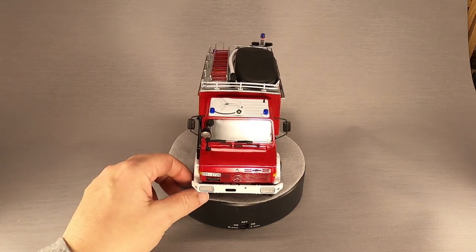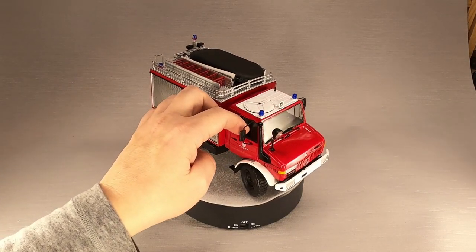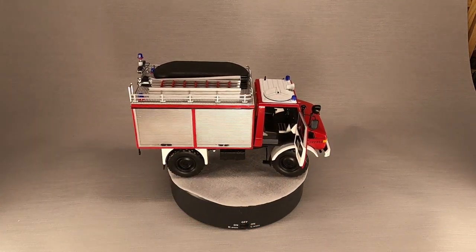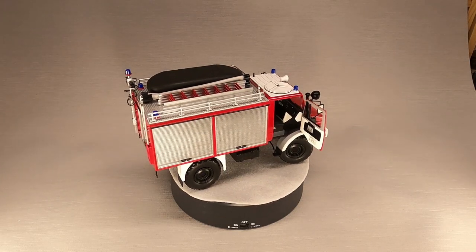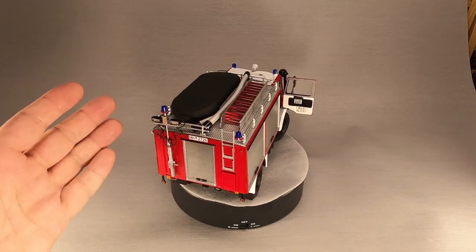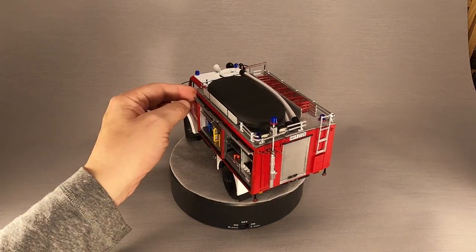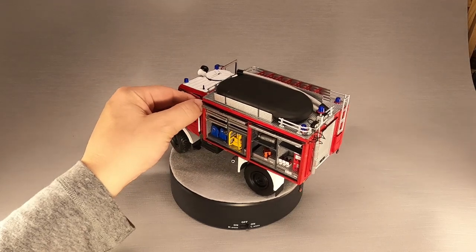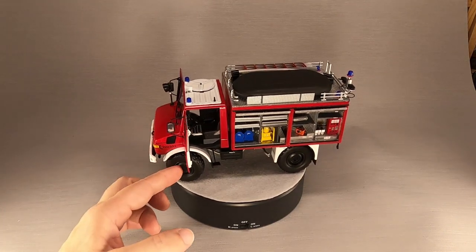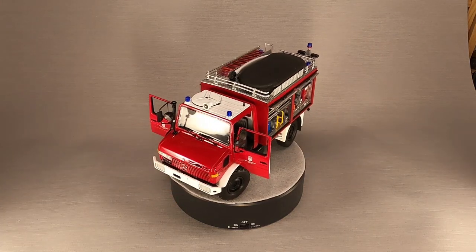Nice little feature. I do like that on models. And of course, we have the opening doors. There we go, to really show off that nice interior. And again, getting back to the idea of the decals on this kit, when you build technical things like this, trucks, equipment, having those little placard decals and the different gauges and stuff really make the kit pop. And I think it's just so cool seeing it with the doors open like this.